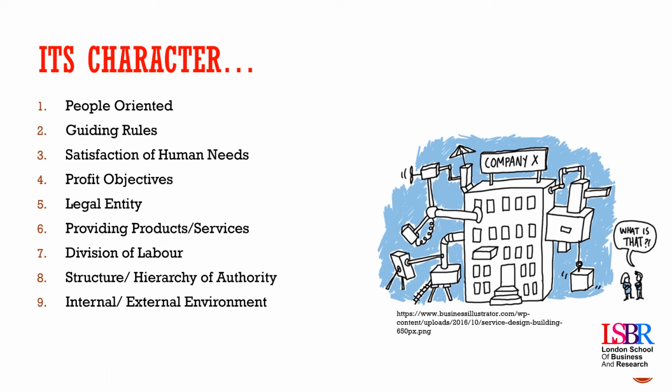Does it offer people the chance to express themselves, to really try and make an impact in the business? These are the kind of things we're talking about here. Obviously, the profit objectives. How vigorously are they pursuing profits? How important are profits to this business? That has a part to play in its character. The legal entity of the business. So what's that? That's a legal structure.